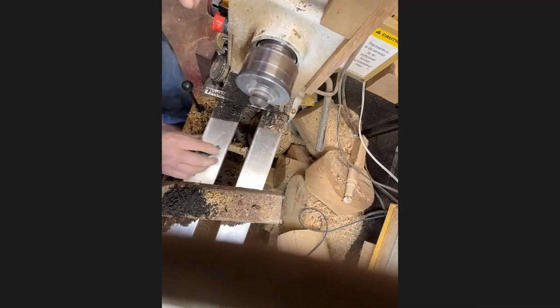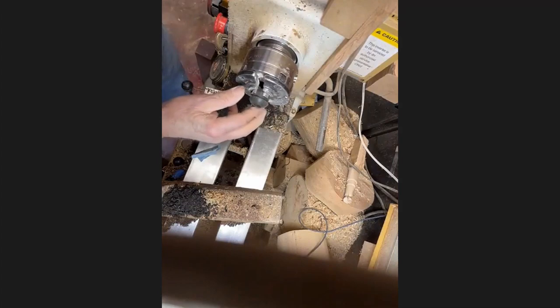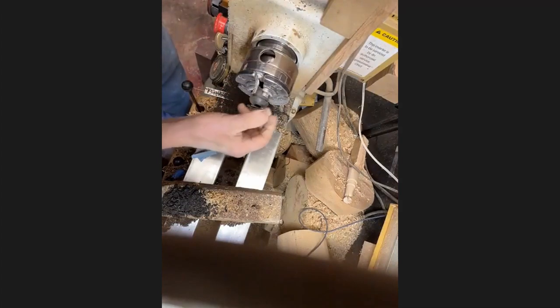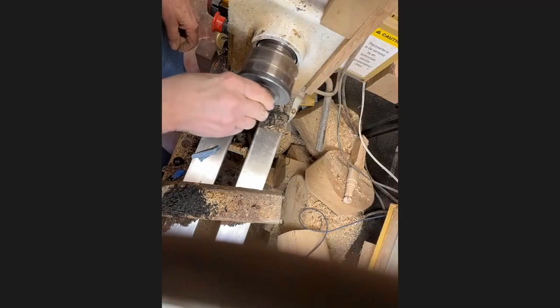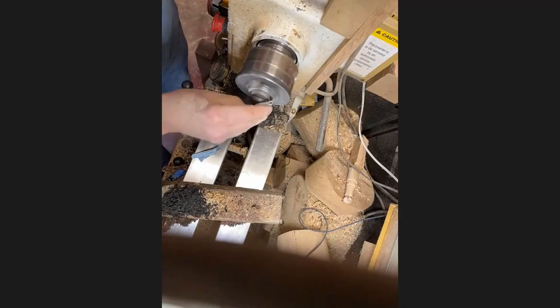All right. And we'll take a look at it. We'll see if there's any radical lines in there. No, it looks pretty good. So now we'll take our 800. We just put a little 800 quick.